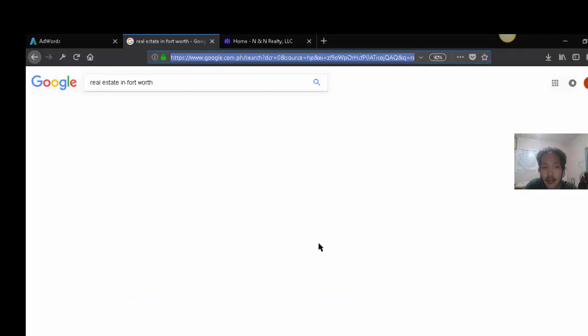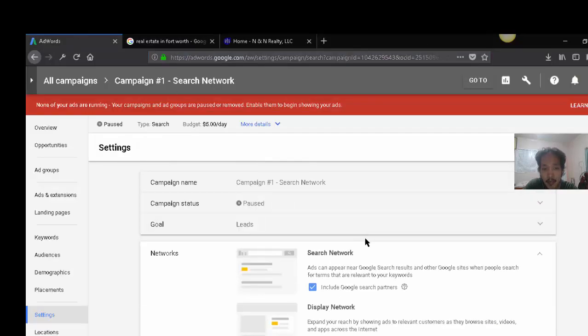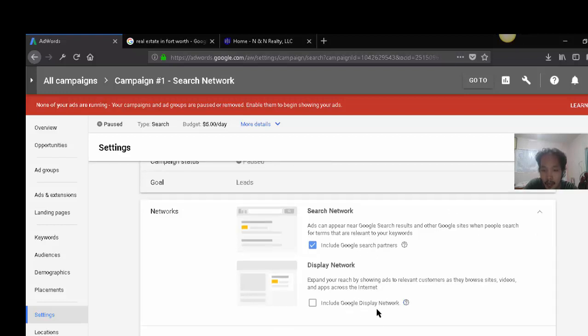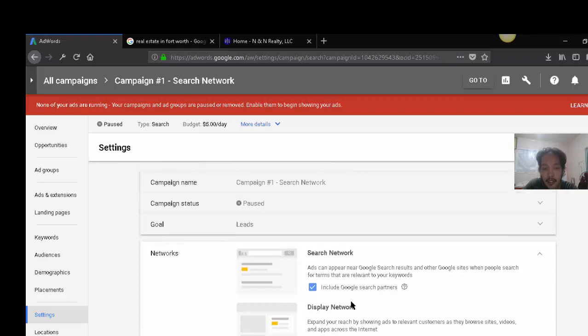So right now, let's not worry about that. Let's focus first on the first step, which is just the Google Search Partners. Of course, later on we will be setting up another campaign, but that's for later. Not the display network for now.